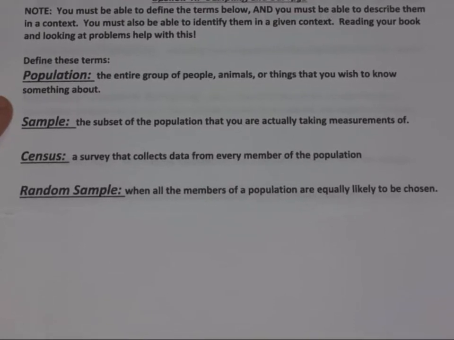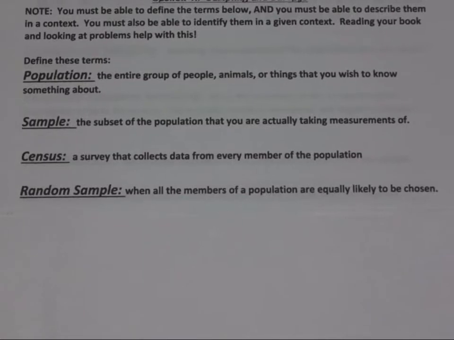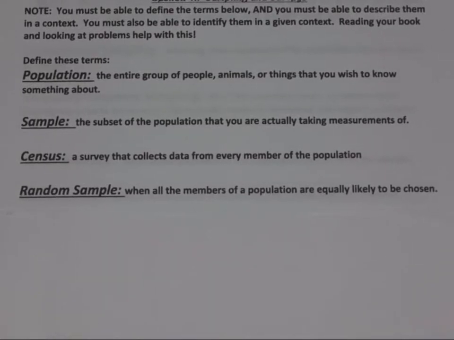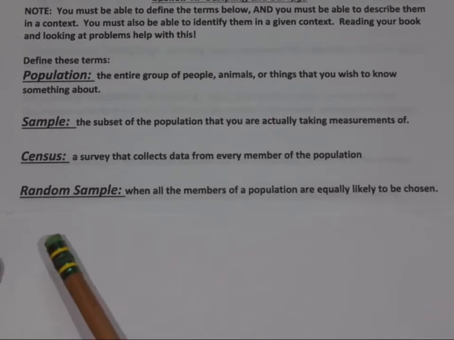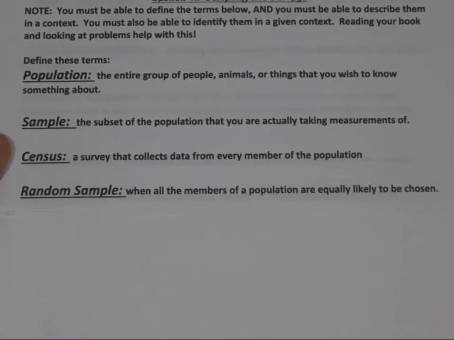Now, the way we get our sample, we want to get it randomly. And we'll talk about exactly how to pull this off, but a random sample simply means that every member of the population is equally likely to be chosen. It doesn't mean haphazard. It doesn't mean just walking around and saying, this person's in my sample, and this person's in, just selecting them haphazardly. That's different from random. Random takes a lot of work. We'll describe how to do that, but every member of the population is equally likely to be chosen.